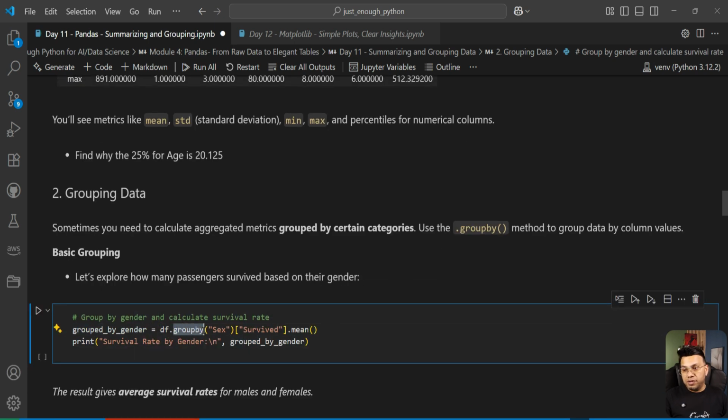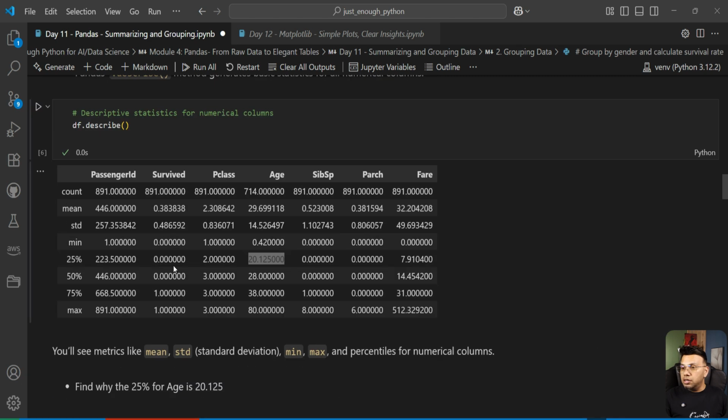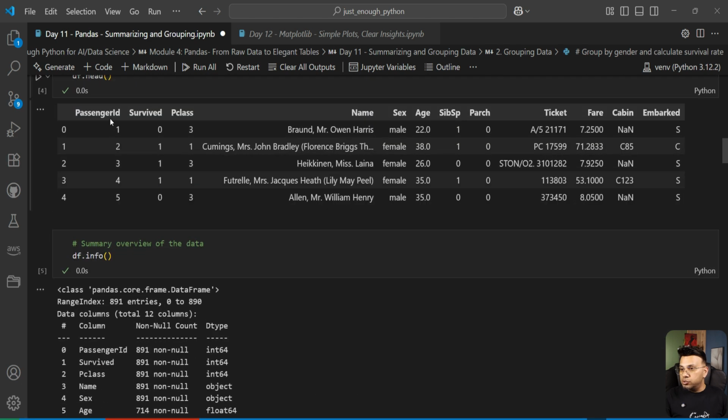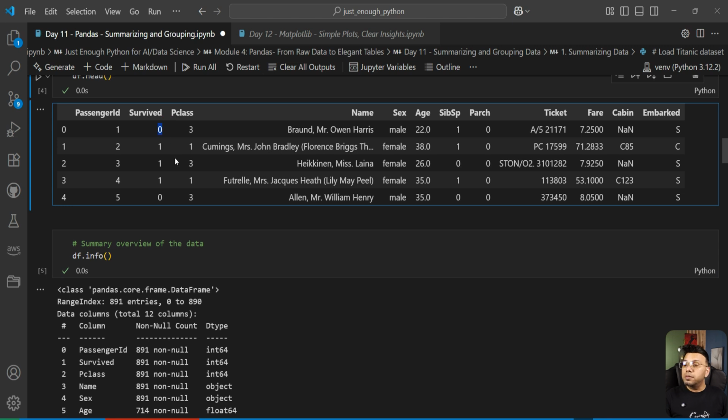Groupby is the method that we are using. Then we are passing the column on which we are grouping, which is the sex column. And then we are saying do a mean, an average, of the survived column. Survived is the column that tells you whether that person survived or not. The value of 0 means the person did not survive, while the value of 1 means the person actually survived.